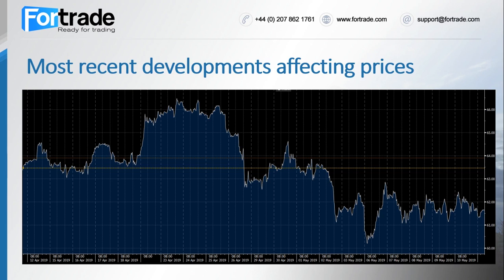At the same time, crude prices have turned sharply higher after Saudi Arabian oil tankers were attacked in the Persian Gulf, with Iran being suspected of carrying out the attacks due to that nation's opposition to US sanctions against Tehran. So, as you can see on the chart here, while we have had volatility, crude has been trading mainly in the $61 to $65 per barrel range.